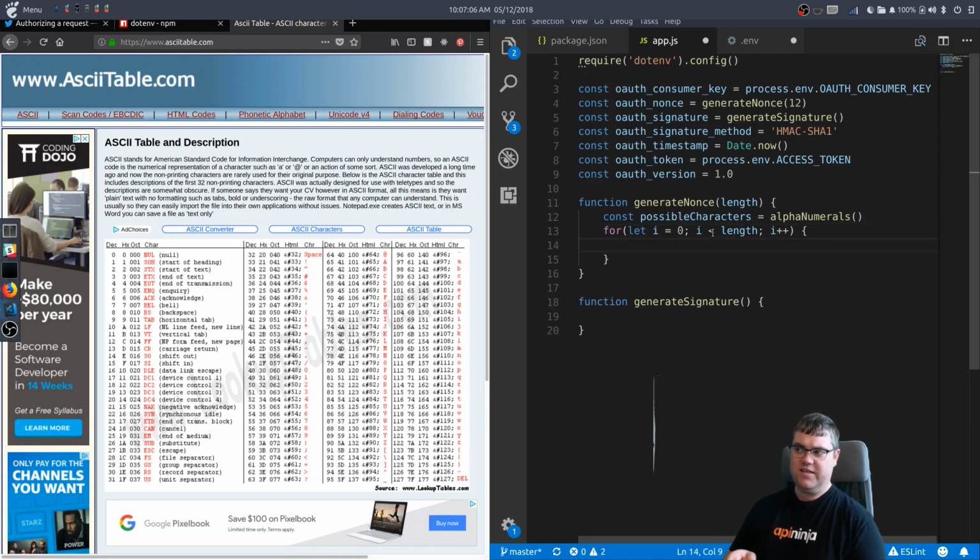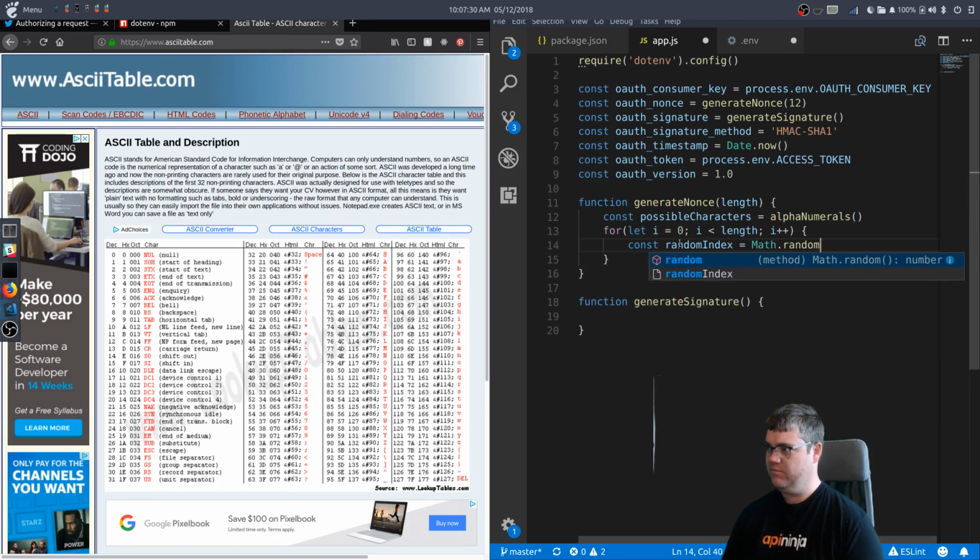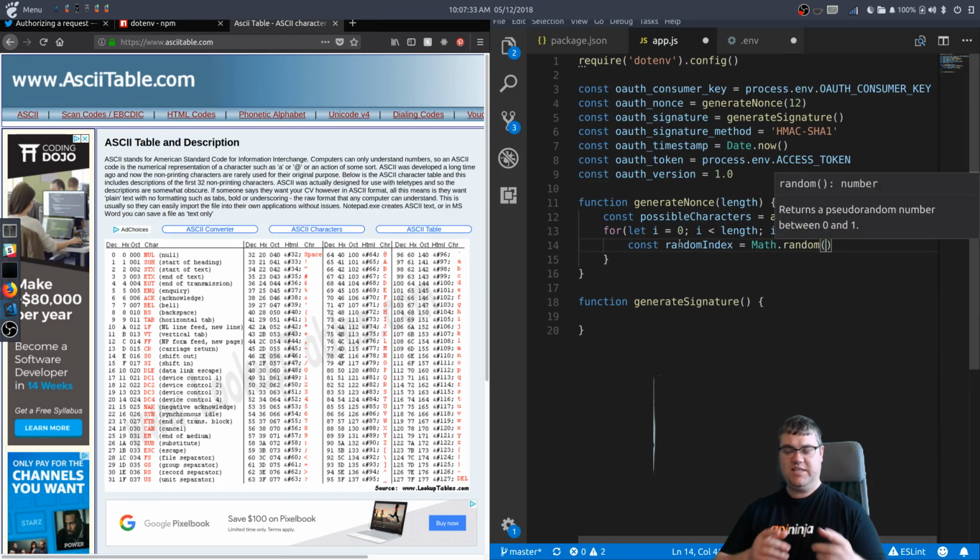Now for each of these, I want to create a random number, like get a random index from this array. So I'm going to say const random index is going to be equal to Math.random. This will give me a number between 0 and 1.